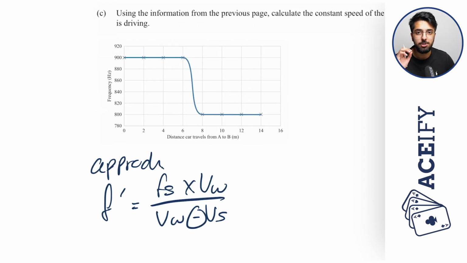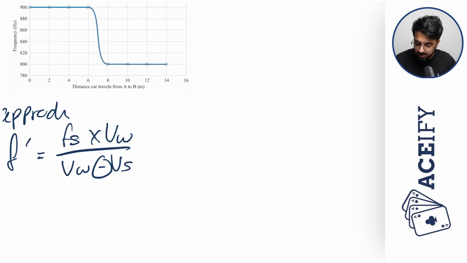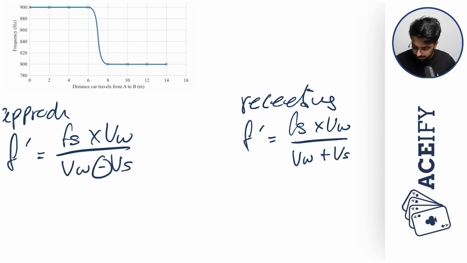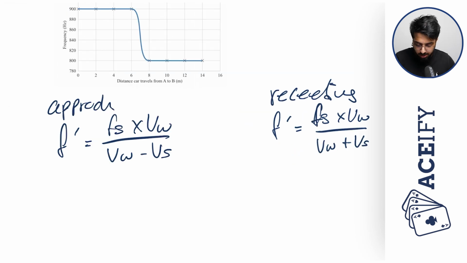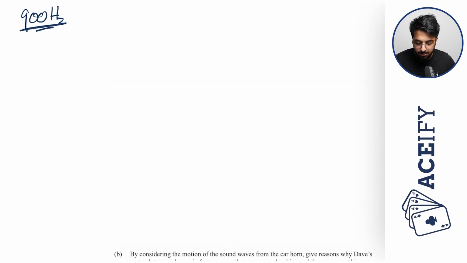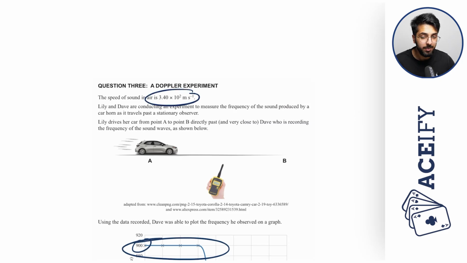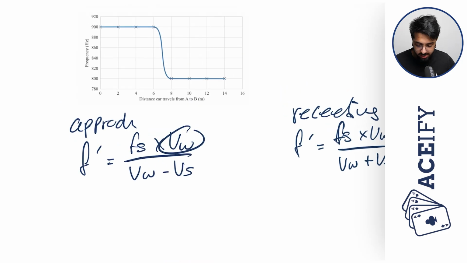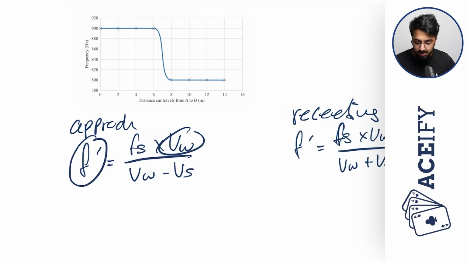Again, if you don't know why we use a minus on approach and a plus when the car is receding, I go through that in my first video on my Doppler videos on the Waves playlist, so you can go check that out. And we know that when we are receding, our Doppler equation is as so. Okay, so now what do we know? We know the velocity of the wave, because that is our sound wave, and that's given up here as 340 meters per second. We know the perceived frequency in both cases.